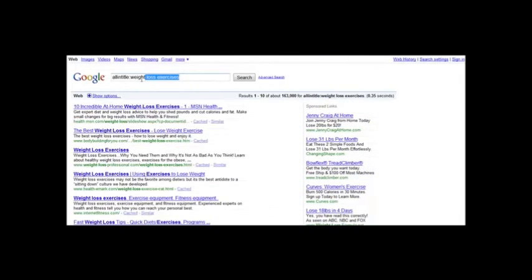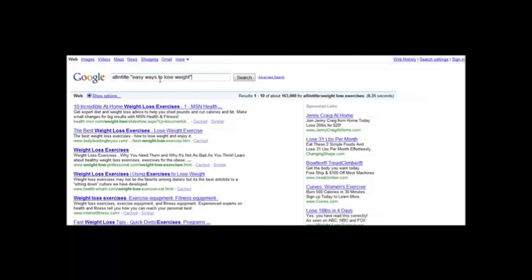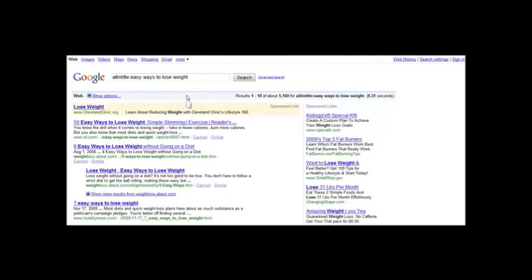So you see here what I'm doing here, I'm trying to find keyword phrases that have good volume, about 1,000 or more searches, because this is a monthly total. And also keep in mind this only includes Google. It does not include Yahoo or the Bing search engine, which Google gets the majority of the searches anyway, so it's important that you target that one. But also keep that in mind that you might pick up some additional searches from those other engines.